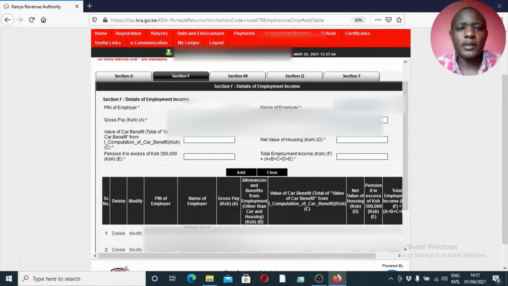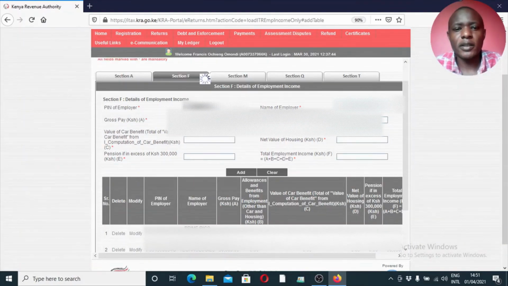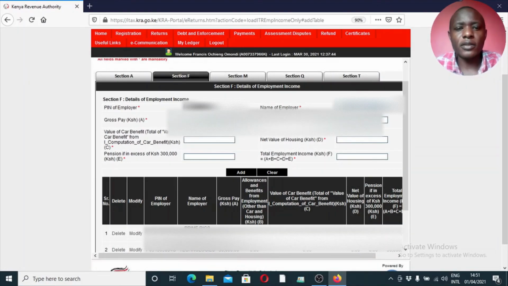When you click next, you add the details for the employer here, like the PIN of the employer. Just add the PIN of the employer there, and the details will come automatically. The name will come. Add the total gross pay that the employer gave you during that year 2020.